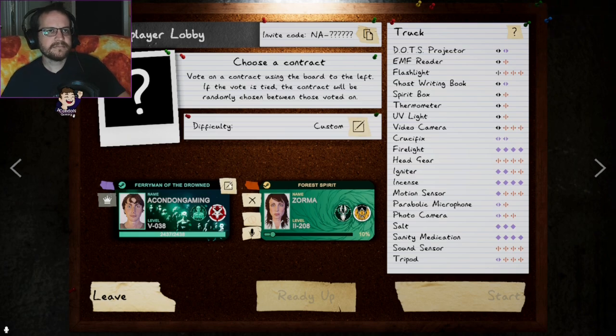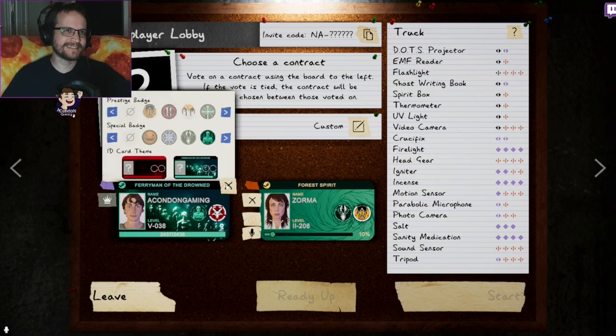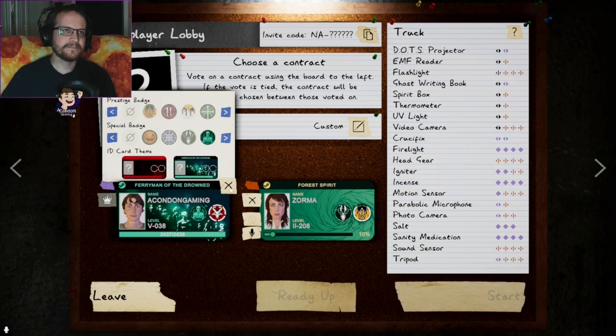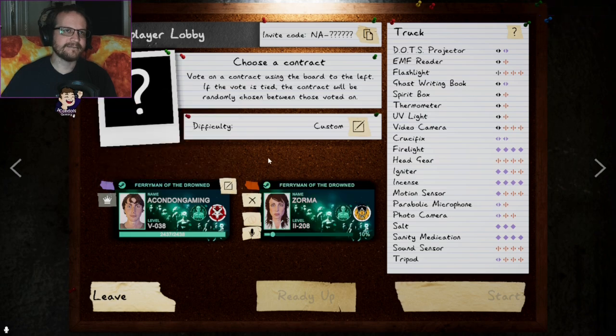How come yours looks like that? I got it. I don't have that. You just picked it up. Go into your thing, look at special badges. Click on your little button over in the upper right. Click on the thing. Oh, there you go. I like it.